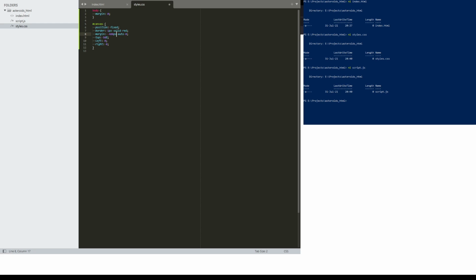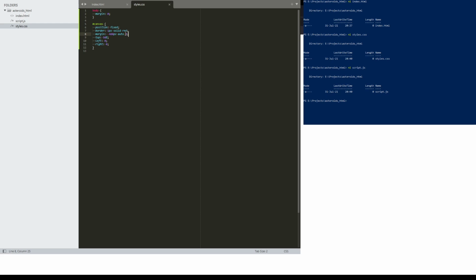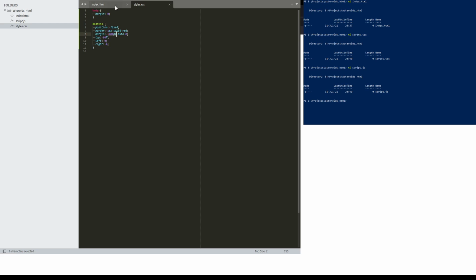And so the top 50% means 50% of the container, which is the body tag here. That will be the size of the browser window. And then 480 is half the size of our canvas. So you can do that simple math to move it down half the container size and then up half of the canvas's actual size, and it'll appear in the middle of the screen.